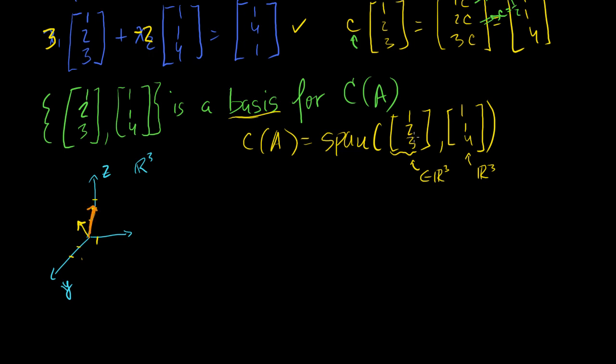But the column space is a span of these, so all of the linear combinations of these two guys are going to create a plane that contains these two vectors. If you just add them up, you'll get that vector right there. If you add this guy plus 2 times that, you'll get some vector up here. So if you view them as position vectors, they'll essentially form a plane in R3. But let's see if we can get the equation for that plane.